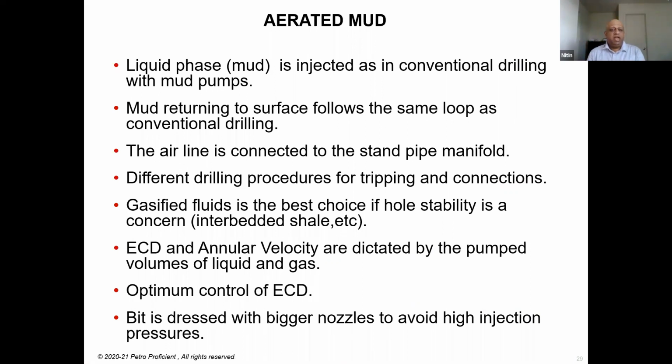And then you also add air to the standpipe manifold. So you combine your air and your mud together, and then you pump it into the well, basically to get lower densities. So the mud returning to surface basically follows the same loop as a conventional drilling. The air line is connected to the standpipe manifold, and there are different drilling procedures and tripping procedures.